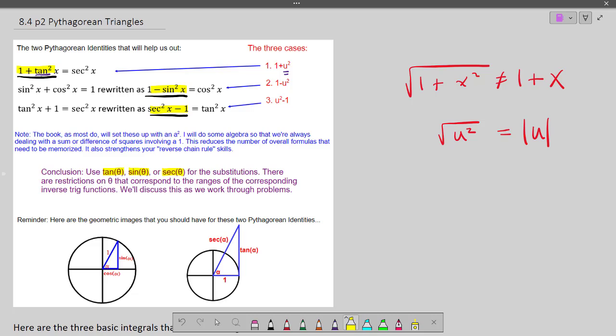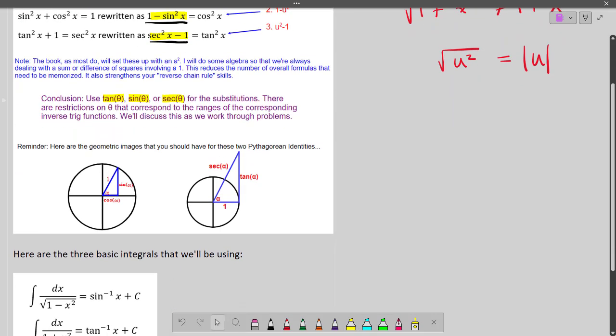Once again, it's going to be really helpful to have the 2 Pythagorean triangles really clear in your mind so you can be bumping back and forth. Tan squared is secant squared minus 1. Secant squared is tan squared plus 1. Having that in your mind so you can move around quickly is helpful. And of course, the basic one: sine squared plus cosine squared, the sum of the squares, equals 1. You can do 1 minus sine squared is cosine squared, or 1 minus cosine squared is sine squared, just being able to manipulate those triangles.